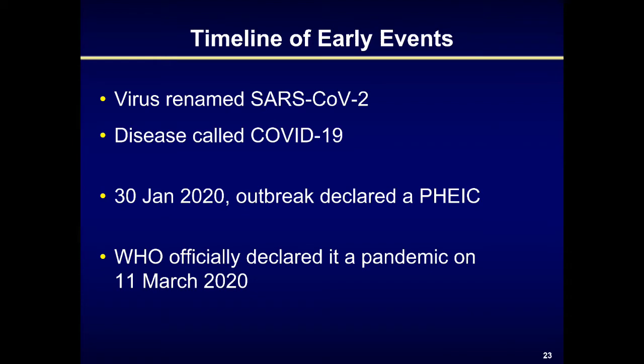By mid-January, the WHO began sending out guidance to countries on outbreak control, and by January 30th, with over 7,000 cases across almost 20 countries, they declared it a public health emergency of international concern, which is sort of their highest level of alarm. They didn't call it a pandemic until somewhat belatedly, I think, on March 11th, by which time it was on all continents, and there were local epidemics being seen in countries like Italy, Iran, South Korea, Japan, and beginning even in the US.